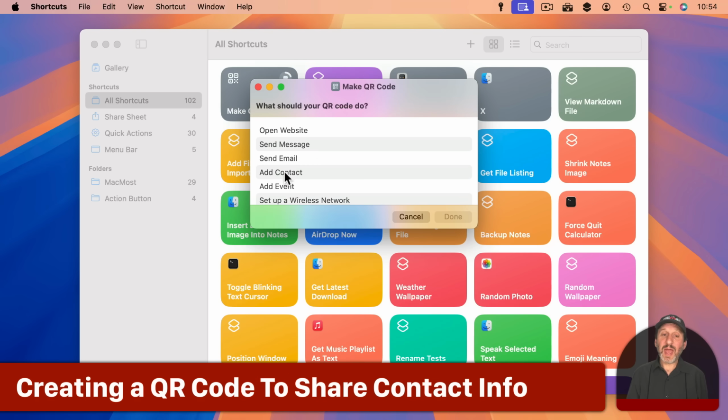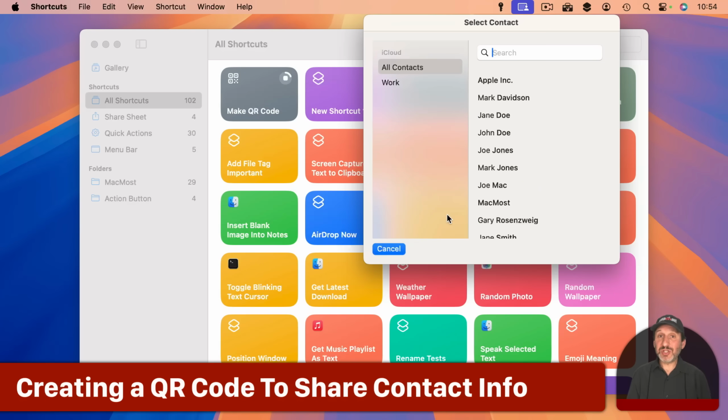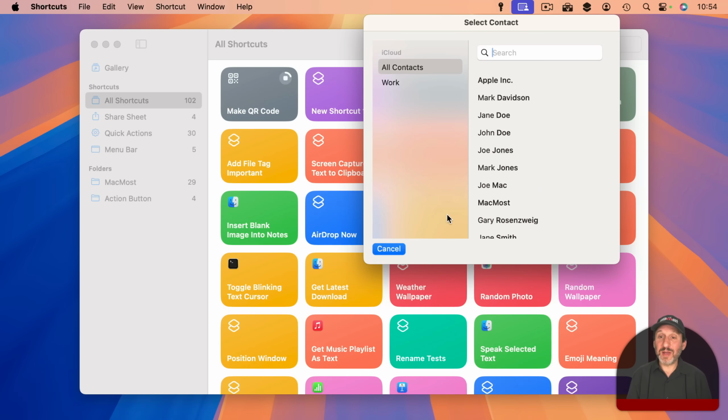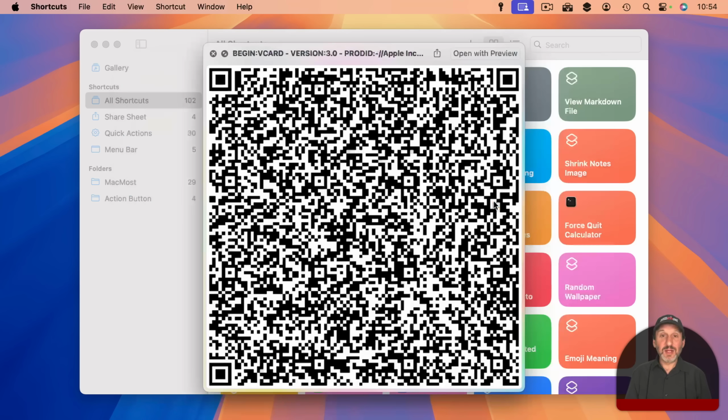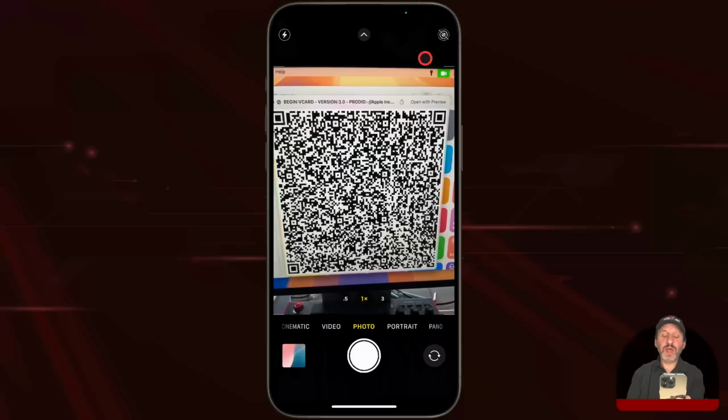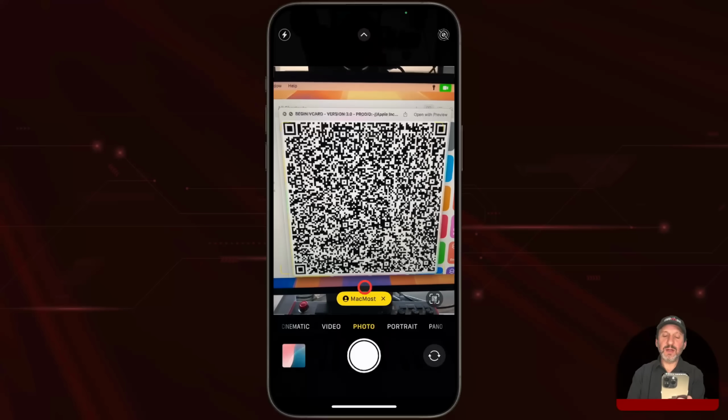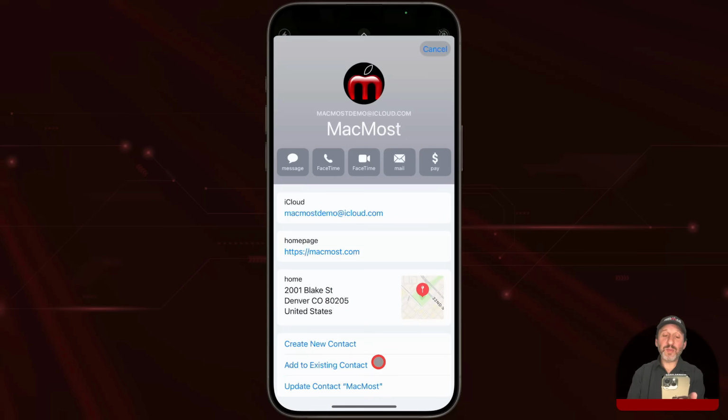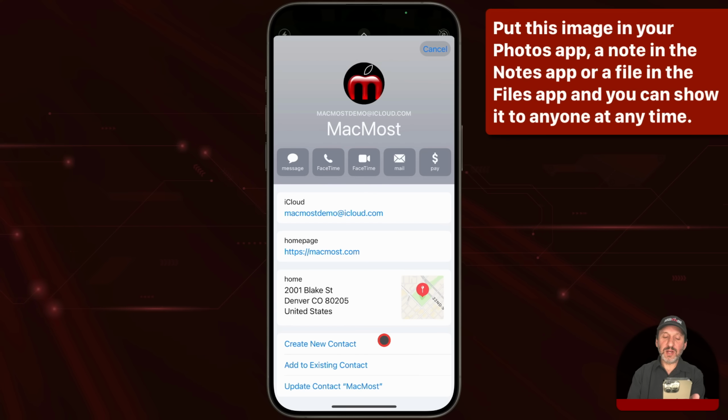You could also add a contact. So this is a great way to share, say, your business card with somebody. This is actually a way that not only could you have it on a sign, but maybe even have it shown on your screen if you want. Bring up this graphic. So you choose the contact there, and it creates this vCard. And if somebody were to point their phone at this, you could see here, it comes up and it brings up all the contact information, and they can now choose to create a new contact, add to existing contact, and all of that. All the information's filled in, and it's easy for them to do.